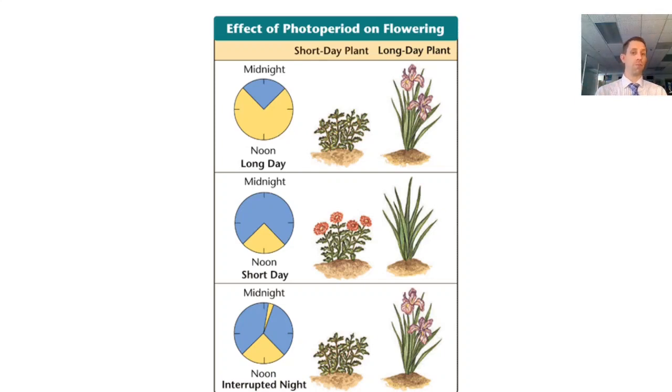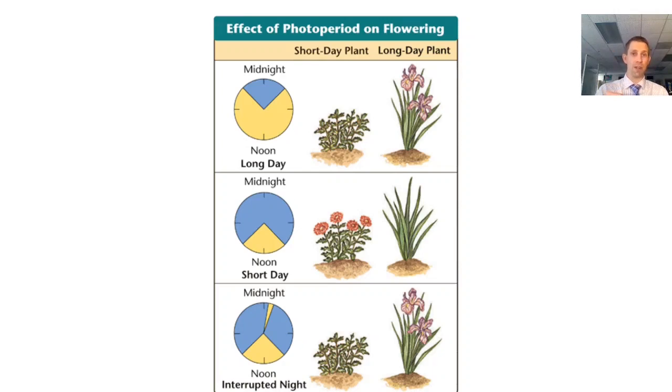Ultimately, the flowering of plants determined by the amount of sunlight is a useful feature for plants. If all plants flowered at the exact same time, there would be way too much competition for pollinators, right? If every single plant opened at the same exact time, let's say first thing in the spring, the bees and the birds and the moths would go crazy because there'd be a lot of food everywhere, but what would the likelihood be that they were able to visit multiple flowers of the same species? It would go down because there'd be so many flowers available all at once. So the likelihood of any specific flower being pollinated and then being able to produce its seeds would go drastically down.